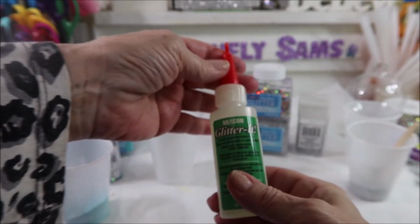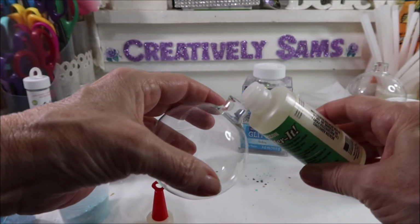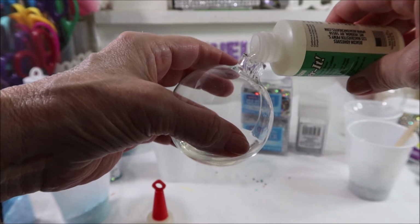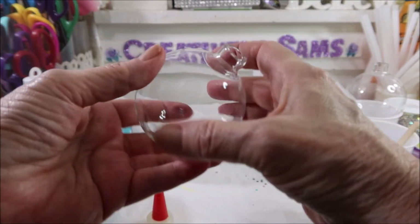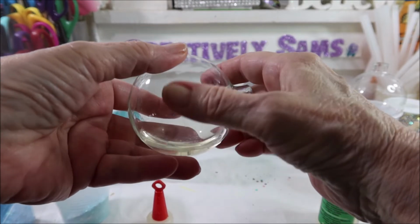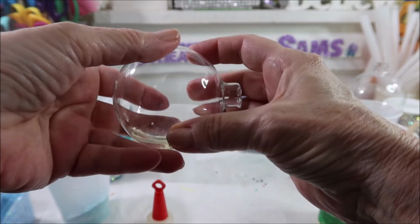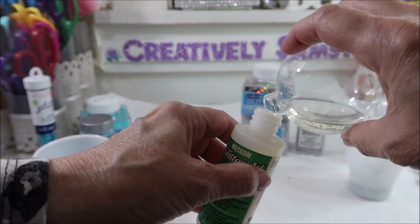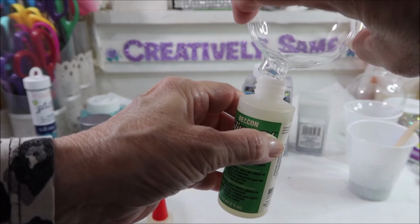And what I'm going to do is put some of this Glitter It on the inside of the ornament. And I'm just going to swoosh this around so that the entire inside of it is covered. And then pour the excess back in the bottom. And needless to say, this bottle will last a long time.